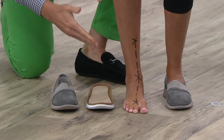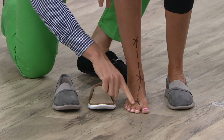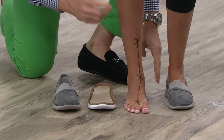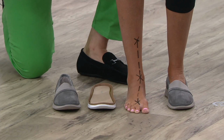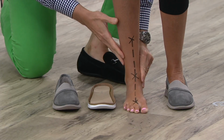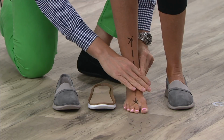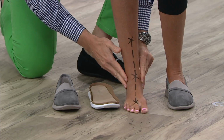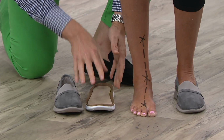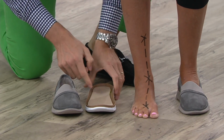What are we getting? And here we can see the problem. You can see that the force is really just pushing that foot over to try and meet the ground, which is creating this misalignment on Jill. Now, if Jill was standing on a more natural surface like soil or sand, you'd find the foot would look closer to that. And there you can see how that line straightened up, just with my hand supporting Jill. So no longer is that foot rolling over to try and meet the ground. But when I let it go, you can see how it's rolling back over again to try and meet the ground. So what we want to do is bring the ground up to meet the foot, and that's what this technology is going to do.